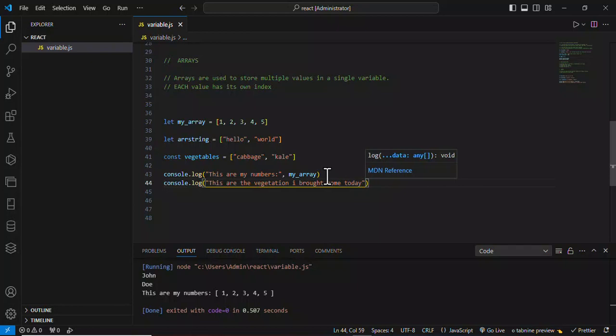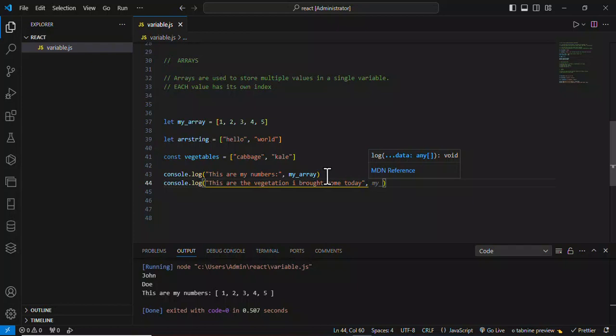After that, you call the array name itself, which is our array name, and we pass this inside here.